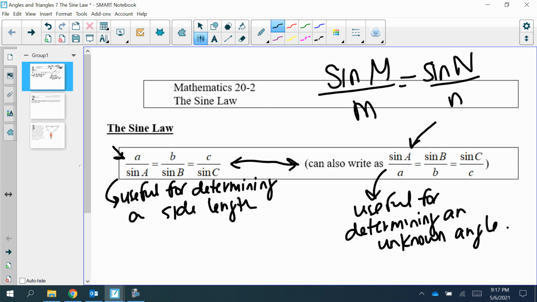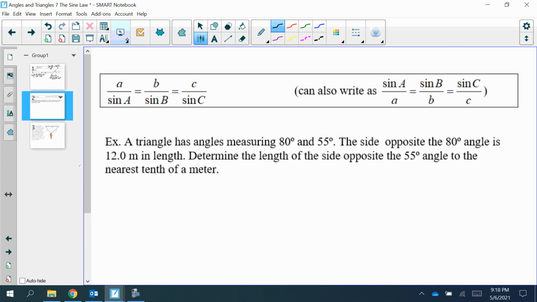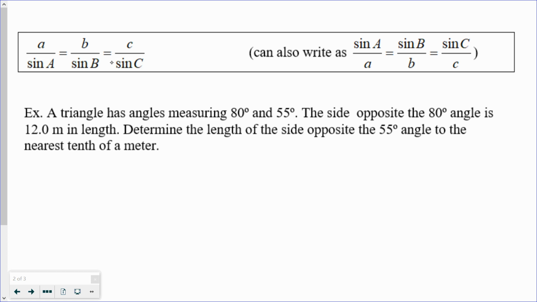If you have a triangle that doesn't have a, b, and c and you need to relabel it, that's a-okay, but know that it doesn't have to be a, b, and c, just as long as you're using the angle that's opposite of the side length. Sometimes if you don't have a labeled triangle, you need to do that so that you keep all of those numbers and sides straight. So let's look at the question. Again, use either form. I always look at the question and figure out, am I looking for side length or am I looking for an angle? And then I choose accordingly.